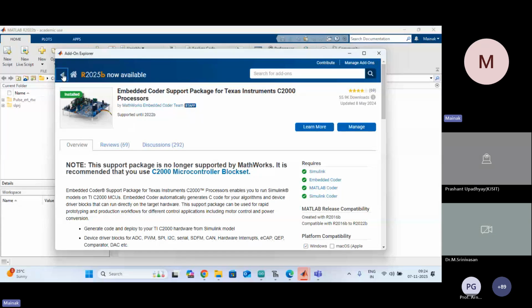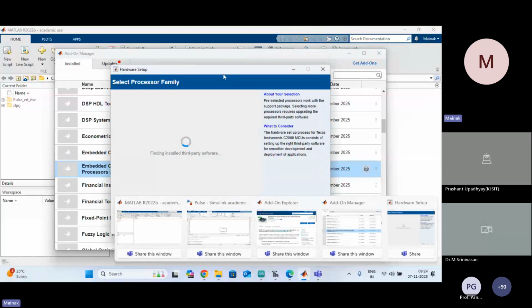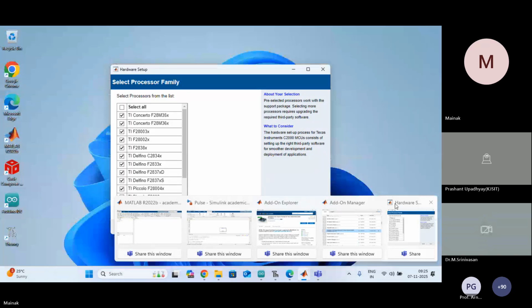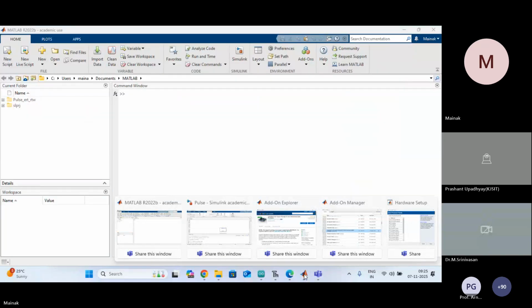After downloading, I have downloaded it in my system. After downloading, we have to click on Manage, and set up the package. If you click on that, that is for the hardware setup basically. Okay, so select the processor from the list.